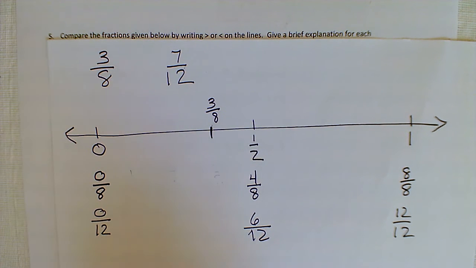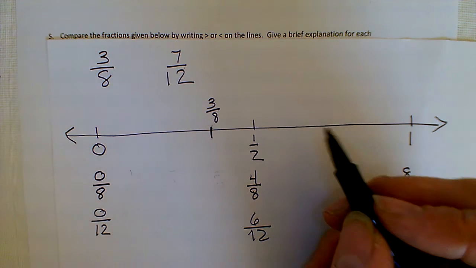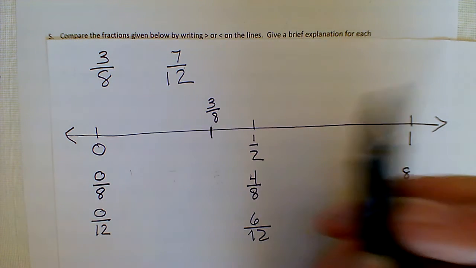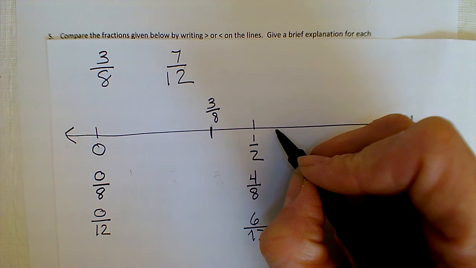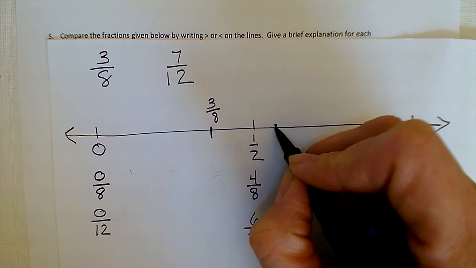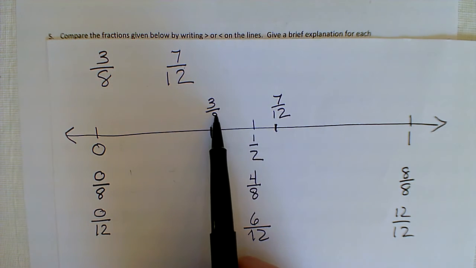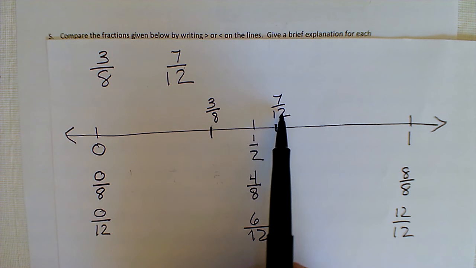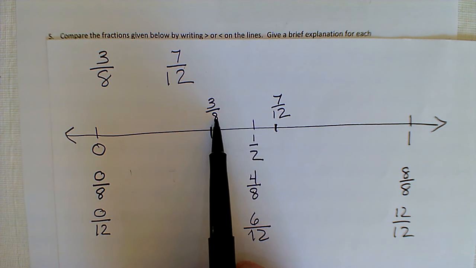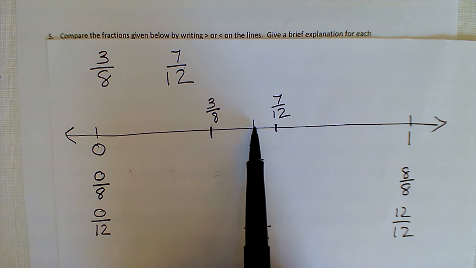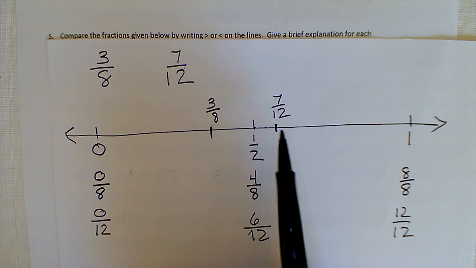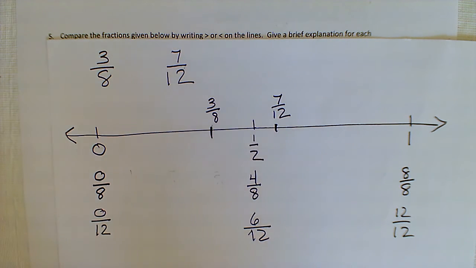So where would 7/12 go? Well, 7/12 is going to be 1/12 more or greater than 6/12. And I know that 12ths are smaller pieces than 8ths, so I'm going to put it closer than that 1/8 would be. So I don't know, maybe right about here. So again, this is 1/8 away from a half, this is 1/12 away from a half, but 8ths are bigger, so it's further away than 7/12, which is going to be a little closer. But more importantly, they're on opposite sides.